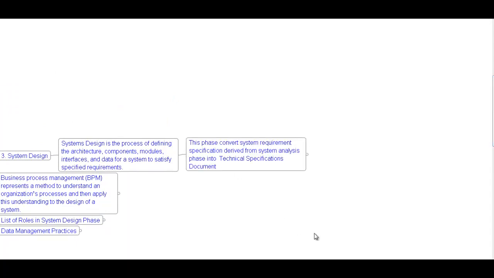This phase converts system requirement specification derived from the system analysis phase into technical specification documents, which describe the inputs, outputs, and transformation of data passing through the system, and the technologies used to implement and maintain the system.